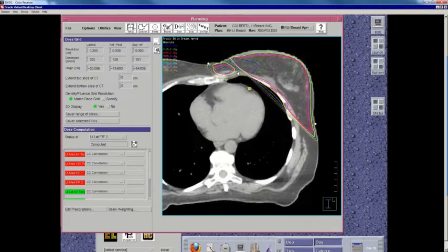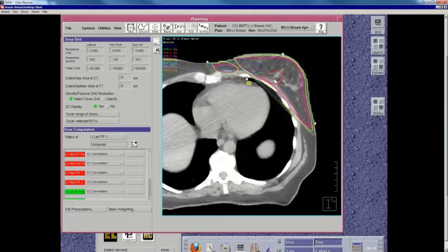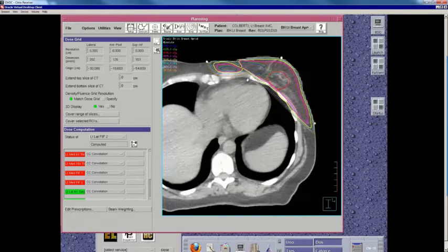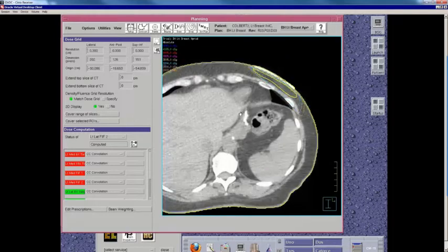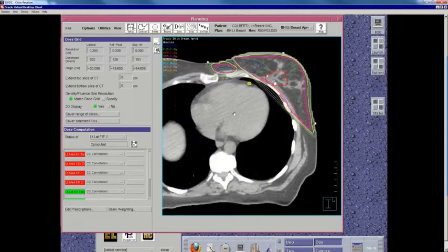You can see there's a little bit of a cold triangle here, where the 90% isodose line is not bridging this area, and instead we're bound by about the 70% isodose line here in purple, or 75%, I can't remember which, whatever 2804 out of 4005 is, I think that's 75%. But in any event, what we typically shoot for is that this purple isodose line doesn't break up where the fields match. And that's a reasonable rule of thumb that we've used for years and seems to keep us out of trouble. So this is a very reasonable and acceptable plan, and this is indeed how this patient was treated.